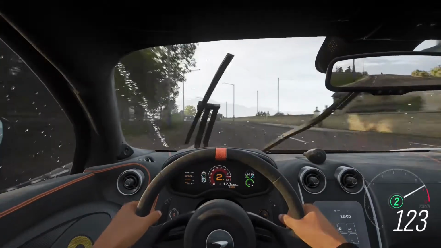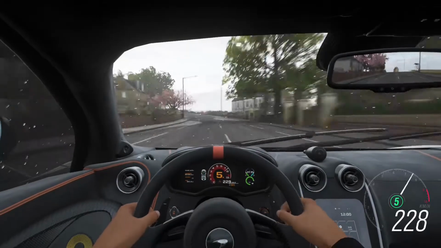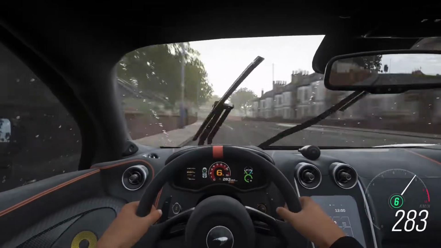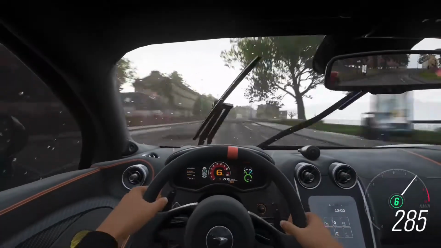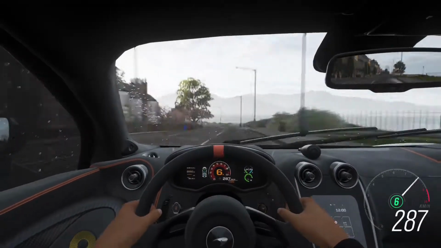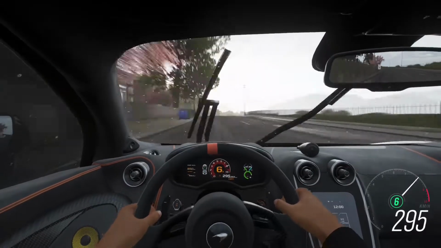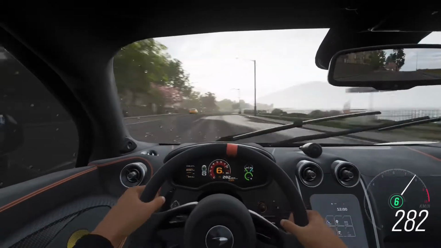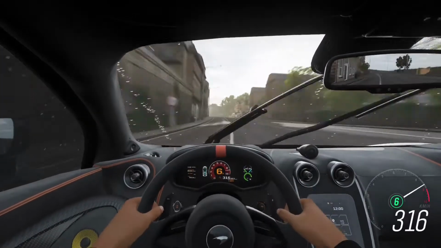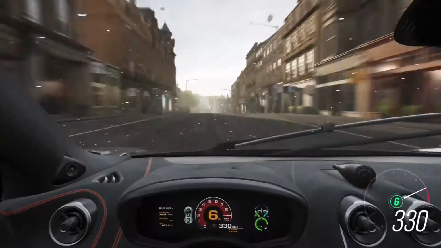Also, in case you haven't noticed until now, this car has a very special exhaust setup because the engine is of course in the rear. And McLaren did a very short exhaust, so they made it that the exhaust pipes come directly out of the engine bay in the back. So usually where your trunk would be, there would now be two holes with exhaust pipes sticking out, and I think it looks pretty cool.